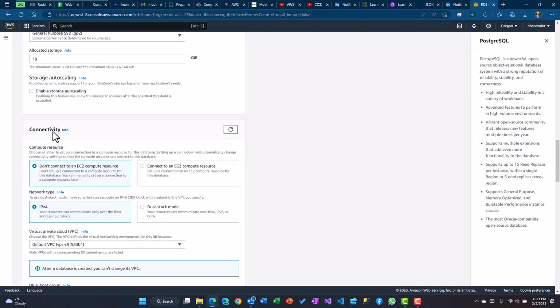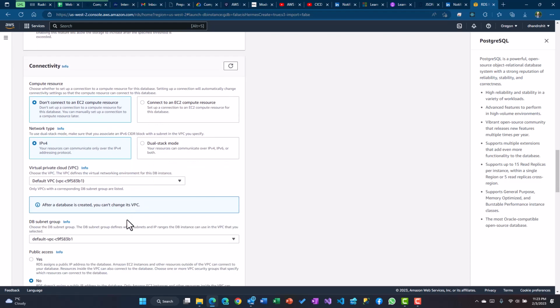And you want some connectivity info, whether you want to connect an EC2 compute resource, or you could set up an EC2 compute resource for this database, or what the network type is, IPv4 or dual stack mode. We are not going to discuss that, I'm just okay with IPv version 4. And the virtual private cloud in which the database instance would be hosted.